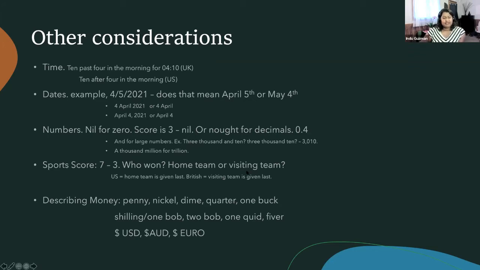And 1,000 million for a trillion. Now, trillion is becoming more used in the UK too, but I've heard a TV show describe 1,000 million, and I'm thinking, wait a minute, I can do the math in my head. So that's another one. It's easy for numbers, especially. You want to simplify it, make it easier. Because of that, I think the British are using trillion. Oh, 1,000 million. Sorry, 1,000 million is a trillion.